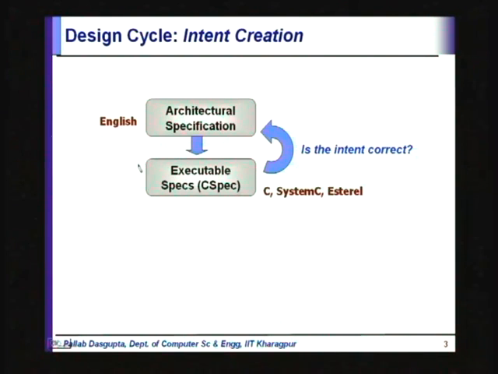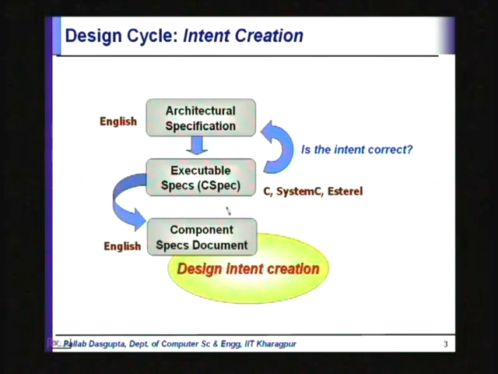And then people develop models which are executable. They can be written in different languages like C or SystemC or STRL or SpecC, and then you run this executable and see whether it meets all your architectural requirements. This is done several times until you are satisfied that what I am hoping to have as the design intent is the correct design intent. After that is done, the output of this step is the specification documents of each of the architectural components.